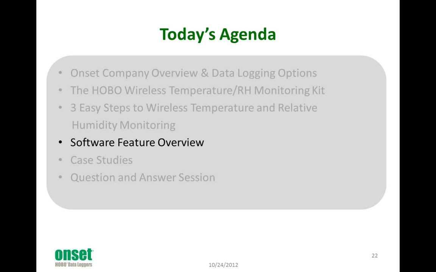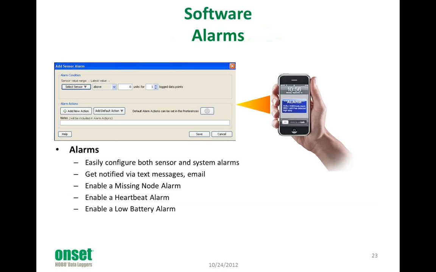One of the main focal points of the whole network is the software which you'll be viewing the information from and all the features that it has to offer. So what we'll do right now is go through those features which really help to make the system robust. One of the main features that is used is the alarming capability.